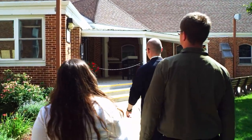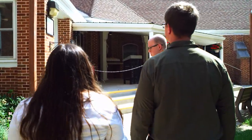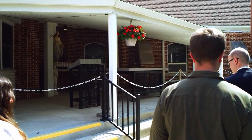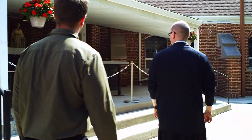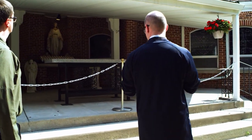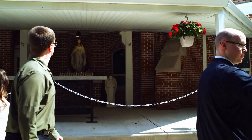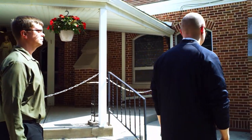This area here is our outdoor altar where we hold outdoor masses occasionally. It used to be, before we had our new building Mother of Mercy Hall, where we held our biggest celebration — August 15th every year. We did it out here at the outdoor altar where all the people would gather in the grassy area.